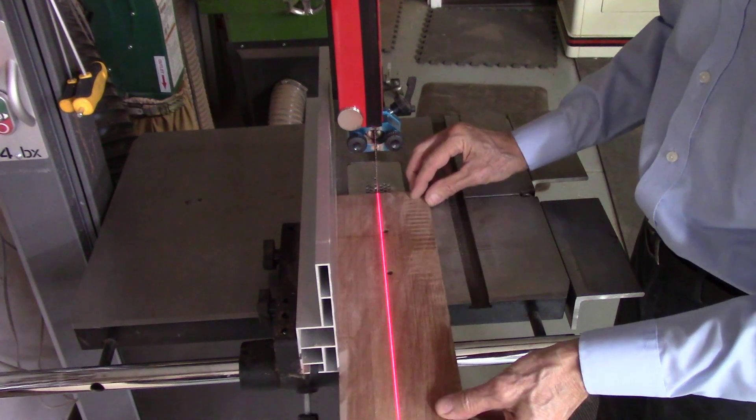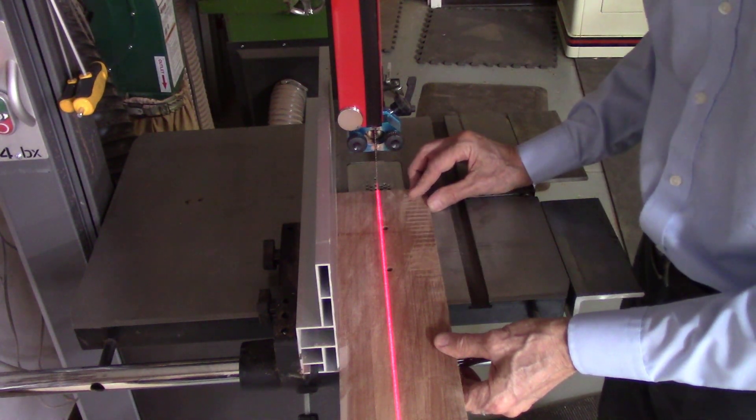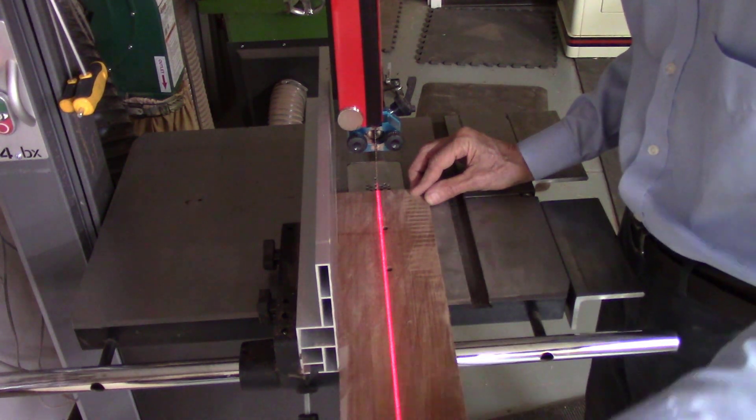So when I go and cut this now I cut my good board out and cut these holes out completely because I have an accurate alignment of my cut all the way out to the end of the board.